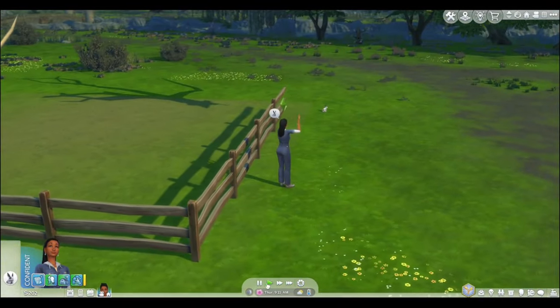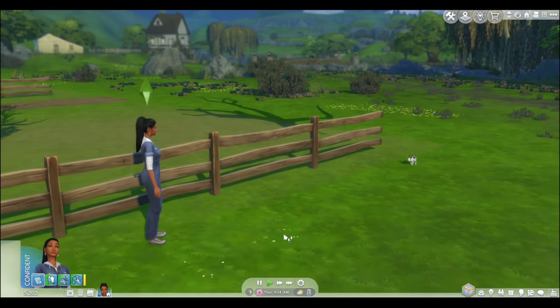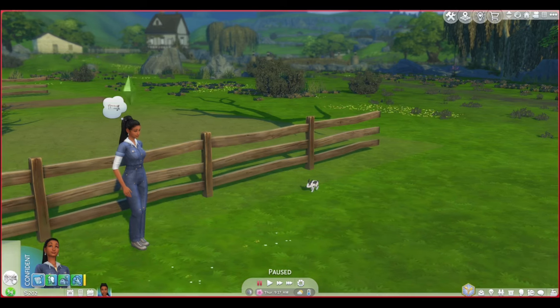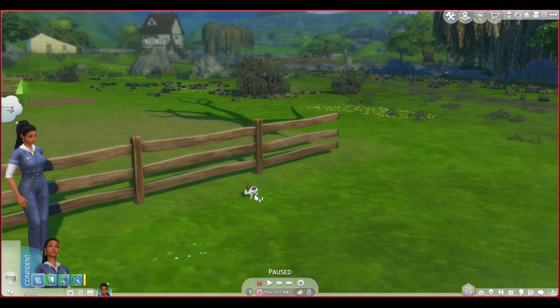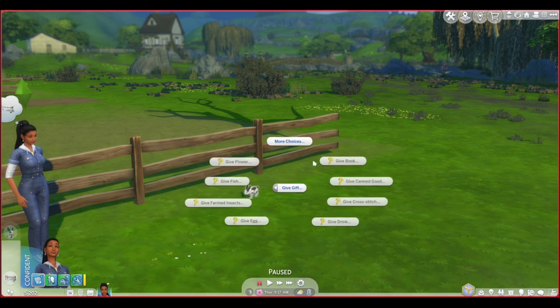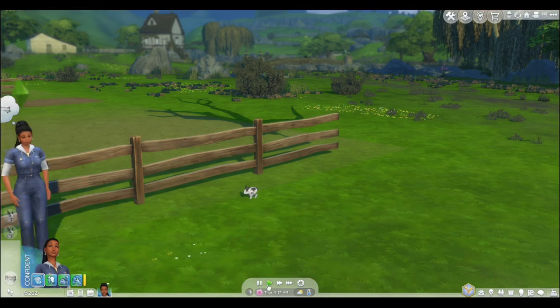Maybe we can get it to help instead of taking away all our stuff. Okay, it's coming. Cool. Hurry up. Where are you going? We're trying to chat with the bunny. Okay, chat with the bunny, and then let's see if we can give it something. I want to give it produce, some carrots.